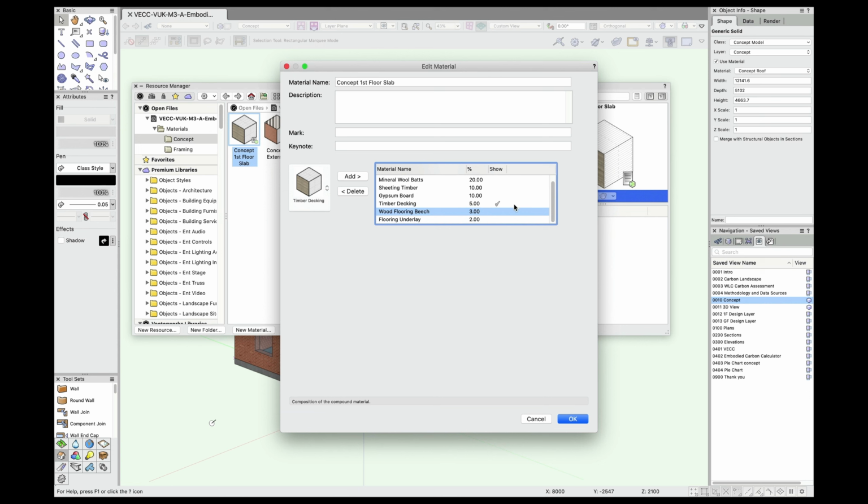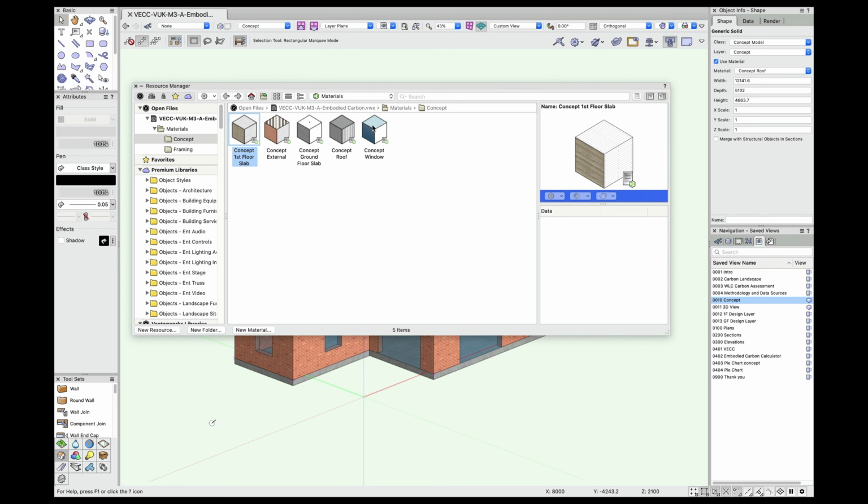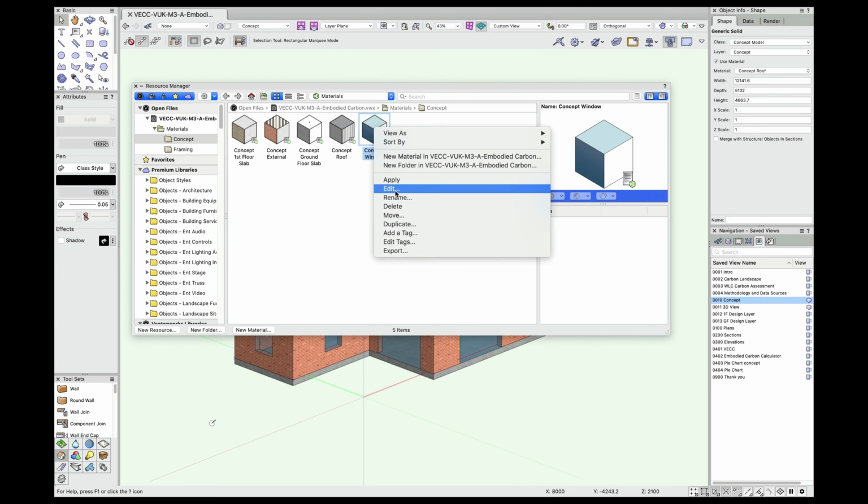And I can say, well, 5% of my total slab is going to be timber decking and 3% is going to be my wood flooring. If, for example, I have a bathroom inside there, I can further separate this 3% and say 2.5% is going to be wood flooring and 0.5% is going to be floor tiling, and so on. And then finally, I have concept window.